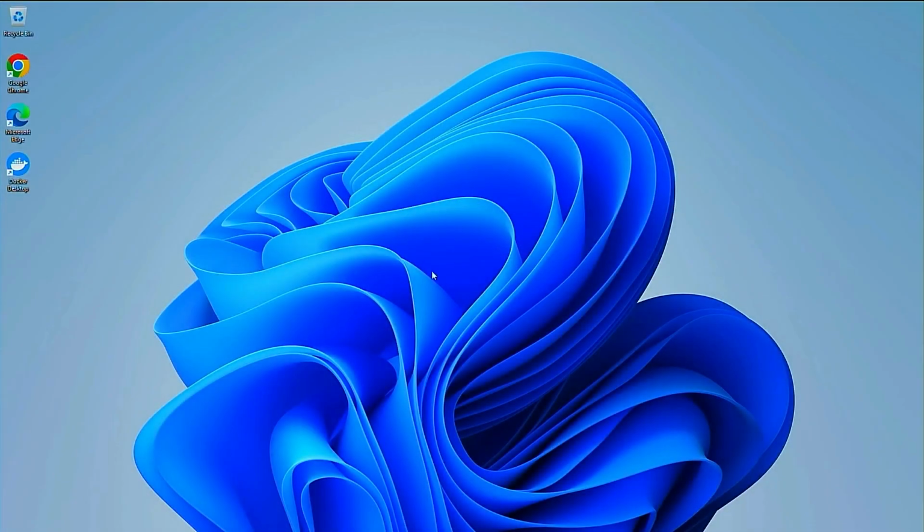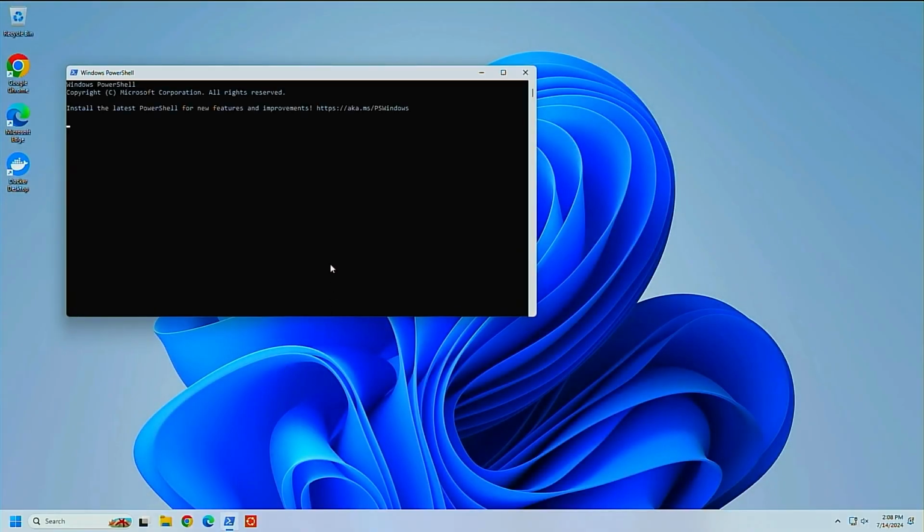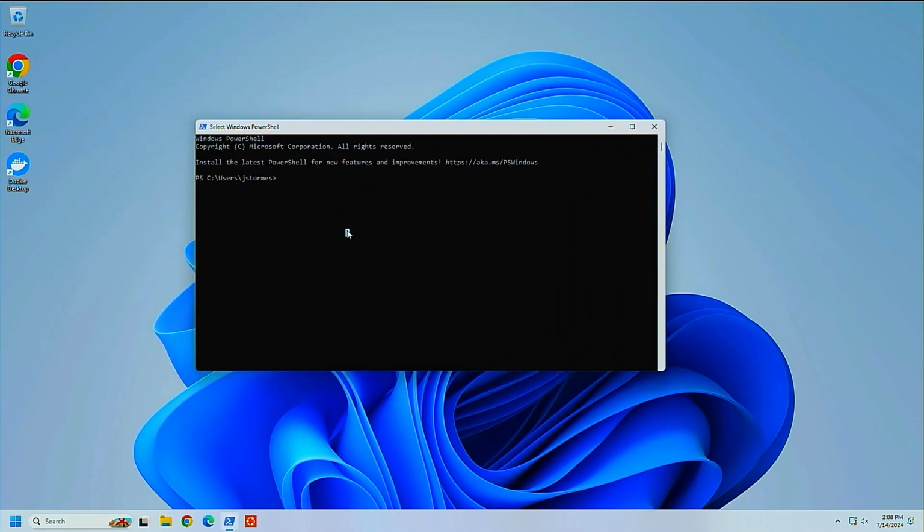Now we'll just start a regular PowerShell, and we will do an ssh-add. What this is going to do is add our SSH key so that SSH Agent can pass it through to services that need it.